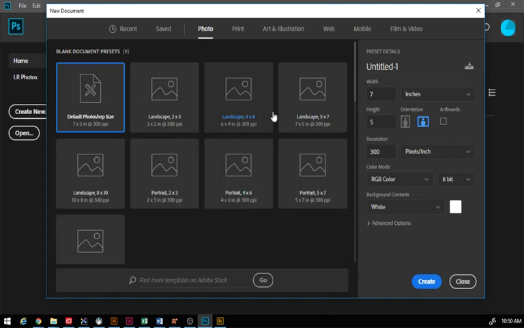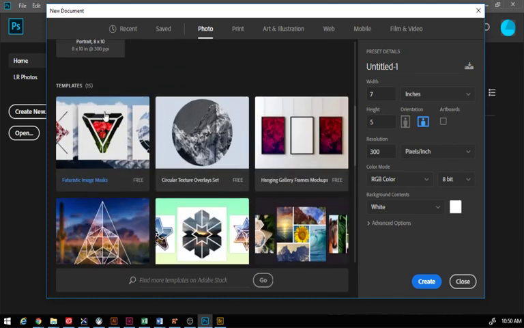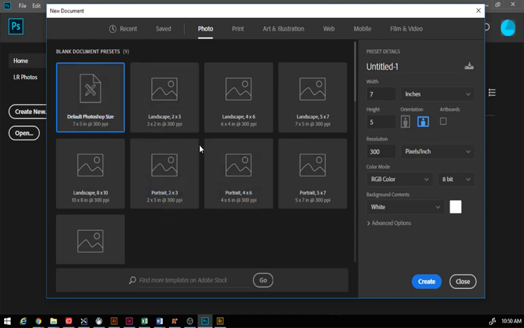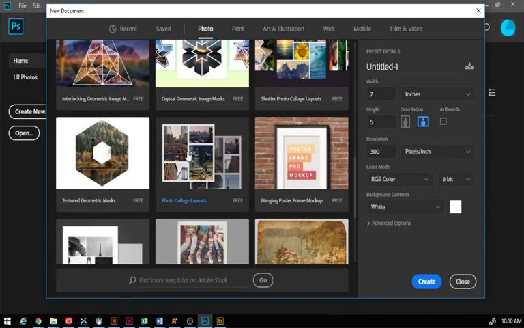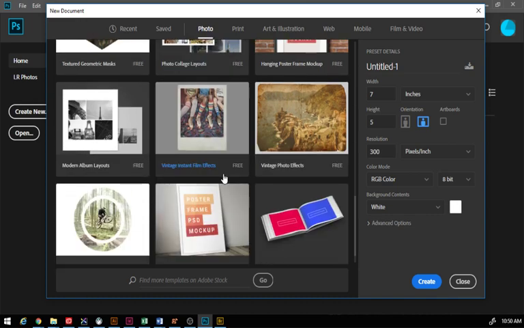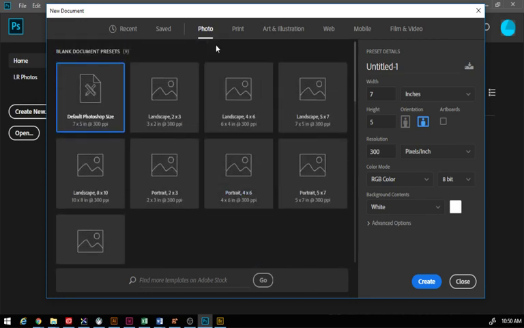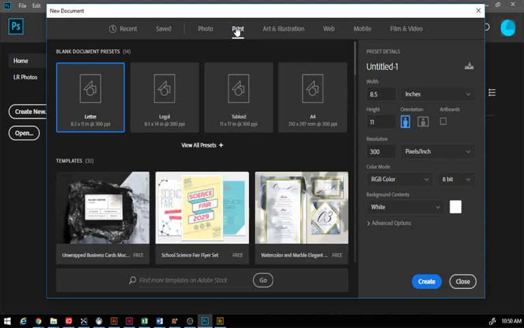You can see there's a whole bunch of different photo related options. They've got some templates for photo collages, some cool things they've added in for you. They also have generic print-based material.